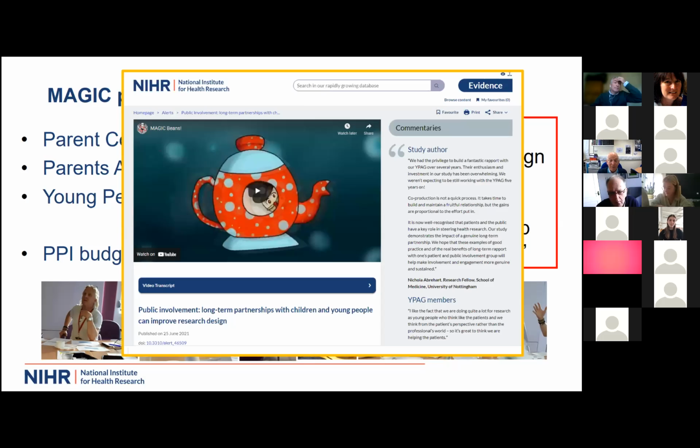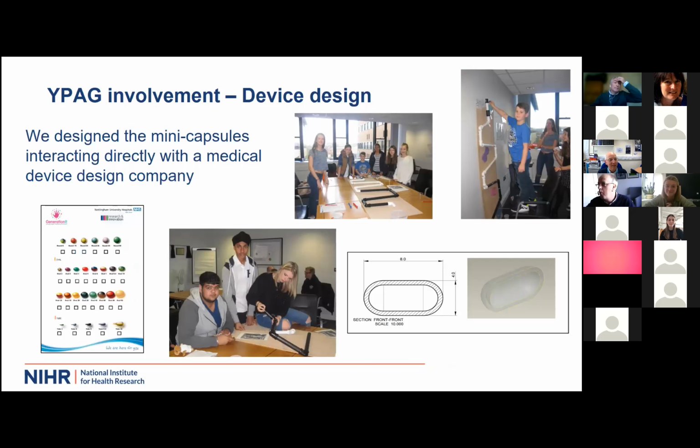And I'm really, really proud to say that the funder has actually acknowledged this and recognized our work. And we've actually ended up being in the NIHR evidence alerts from June this year as a case study of patient and public involvement. I'm sure you don't want to hear all this from an old scientist. You want to hear it from the people that actually did the patient and public involvement activities within the project. And so I will very happily pass the word to Beth first and Anaya later.